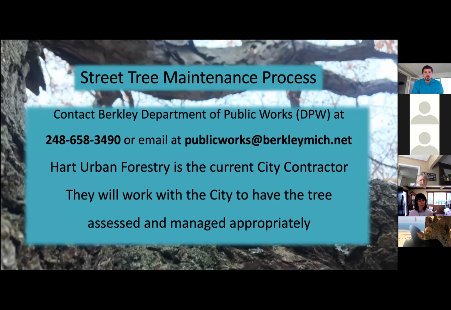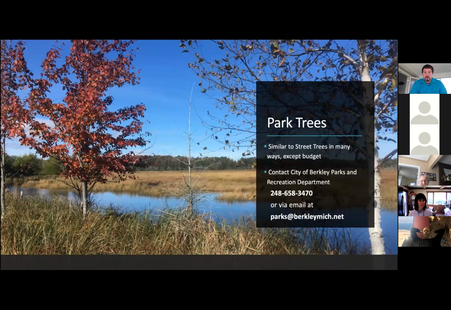And according to the city, Hart Urban Forestry is the current city contractor, and they're the ones that will be working with the city to assess the trees and to get that management work done. So if you have specific things in mind or specific questions, that is the contact information for those folks for street trees. Park trees are going to be very similar to street trees. They're going to run out of a different budget, but the process is generally going to be the same, and their contact information is listed there.